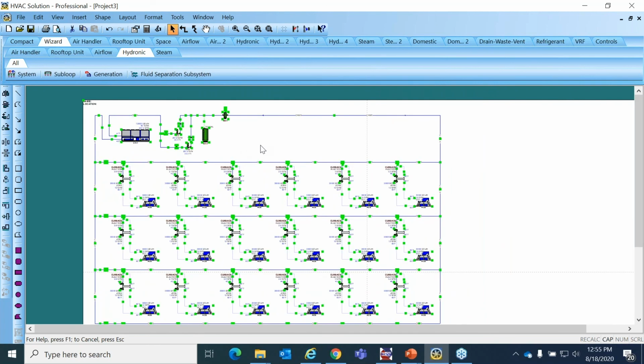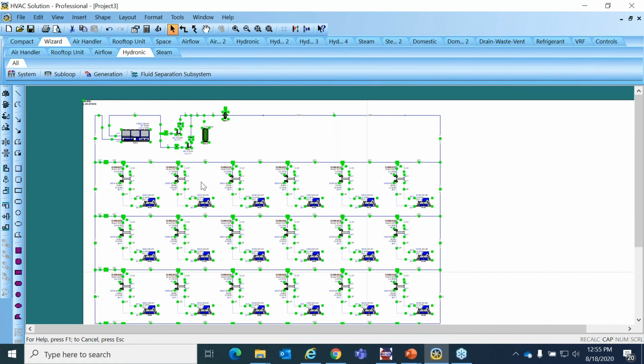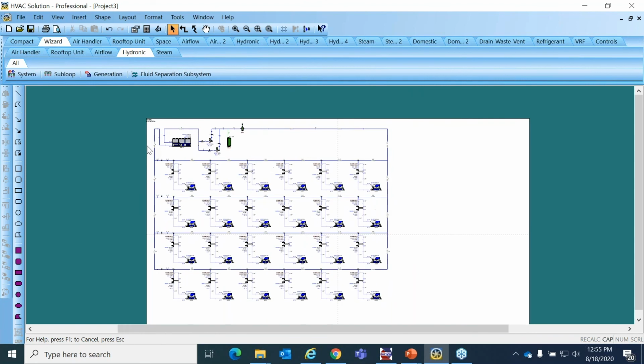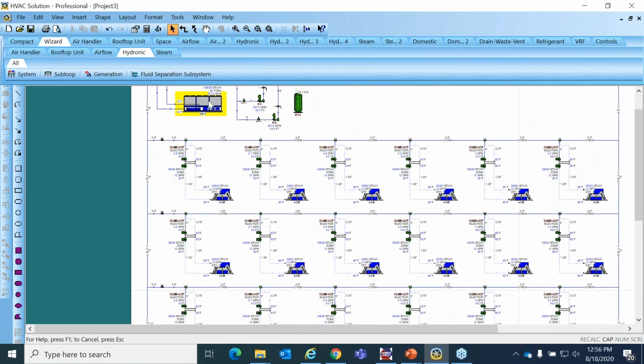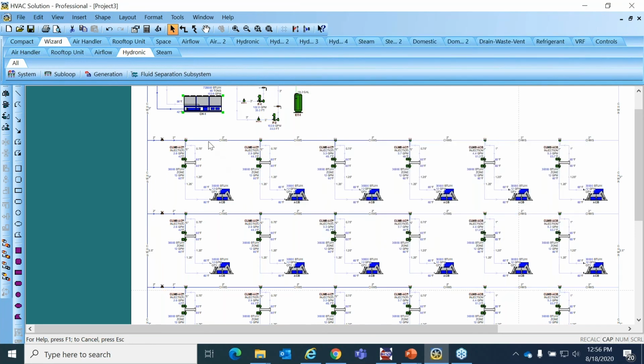And again, if I hit Control A, right click, connector annotations, there's the diameter of pipes. So there's a quick way to do a chilled beam design with the software as well. And then you can go in and start adding in other loads and whatnot. And you can see the cascade, the injection going on here and taken care of. And notice this one's 42. So I want to set the return temperature in the chiller. I should have done that when I went through it. Maybe I'll set it at 56 for this case as it recalculates.